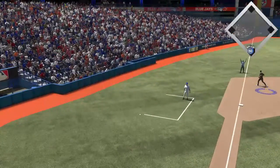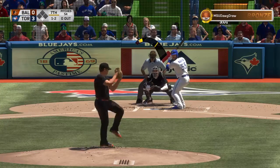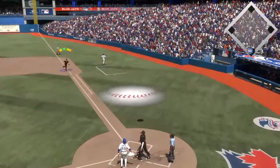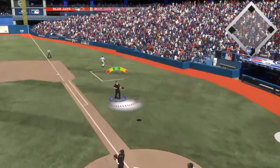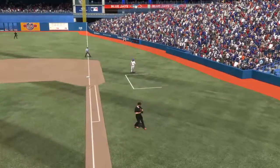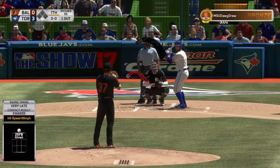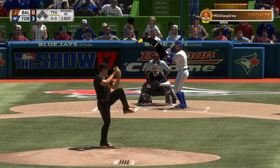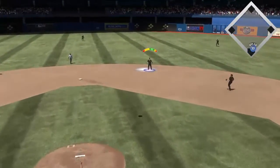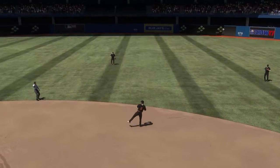Swinging, a ball hit softly on the ground. And here's a ball hit in the air. Davis in foul ground. 1 out. Ready once again, Kevin Pillar. 0 for 2 on his line thus far. Pitch popped up. Scope is there for it, and he brings it in for the second out of the inning.